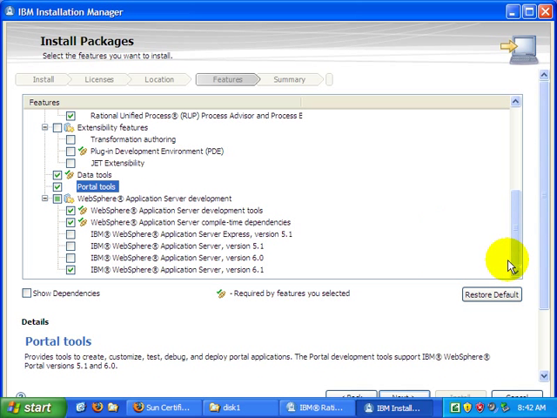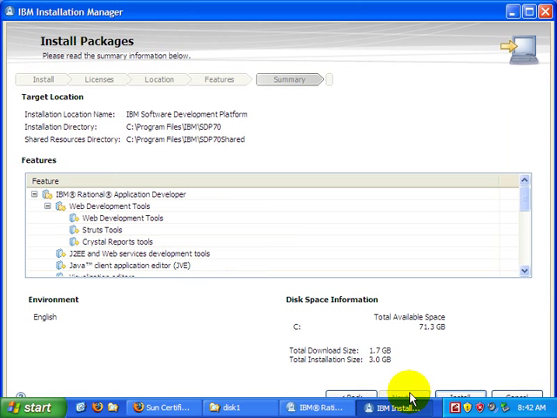But you can see the various options that you have here. A few other test environments that I'm going to install. Notice that there's no option to install the portal test environment, because I've selected the portal tools, it will automatically install the portal test environment for me. So I'll click the Next button. Everything looks good. Just confirm. I'm going to click Install. And now the tool is going to run.